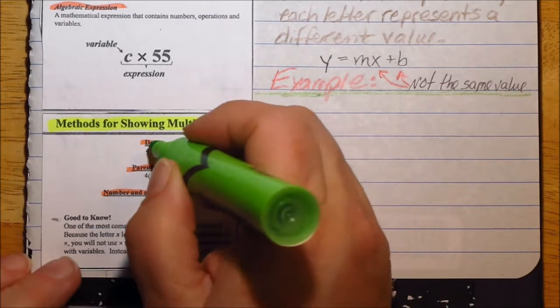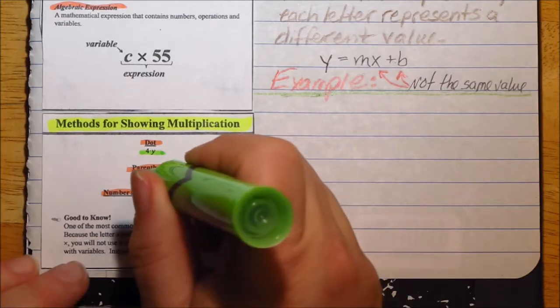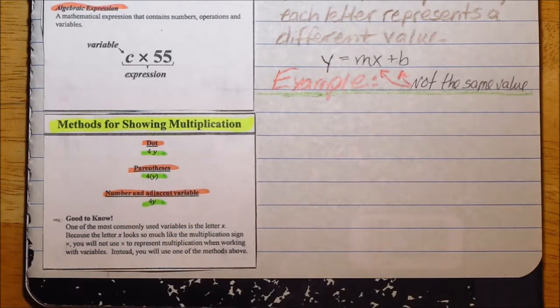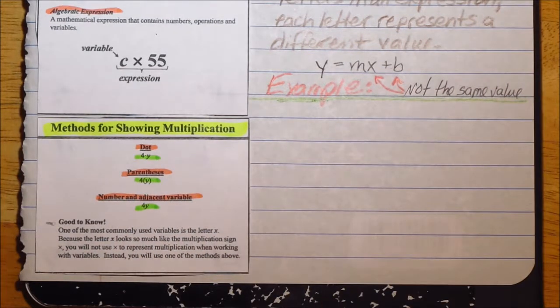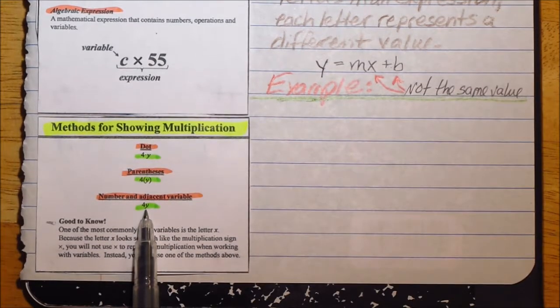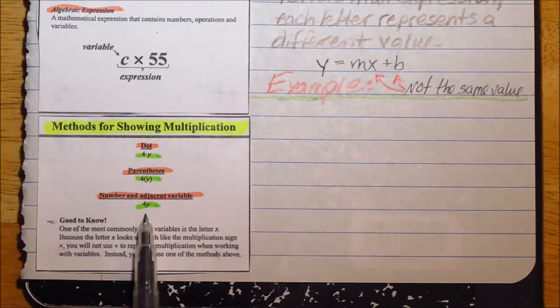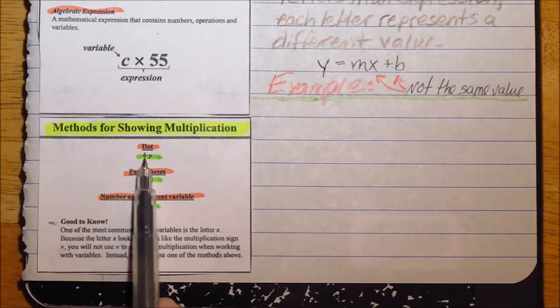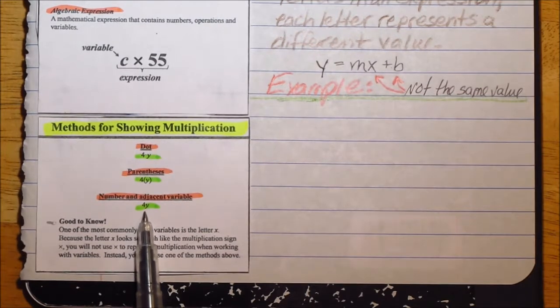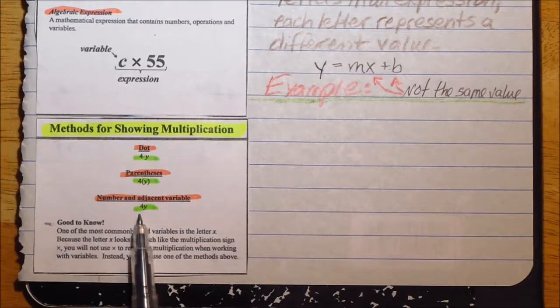All right, so I could have 4 dot y. I could have 4 with the variable y in parentheses, or I can simply, which is how we will do it most often, is simply have the 4 right next to the y. When any number is right next to a variable and there's no operation in between them, it automatically means multiply, right? And this is most often how we'll write them. There's nothing wrong with doing it either way, and in some expressions that's how we'll do it. But usually when we mean 4 multiplied by a variable, it'll be written in this way.